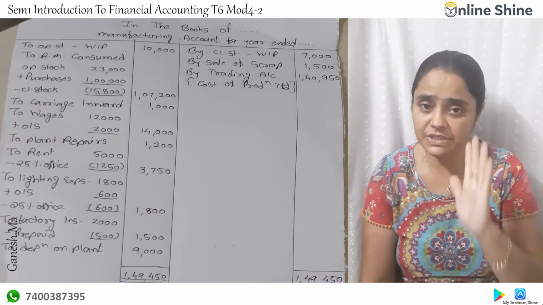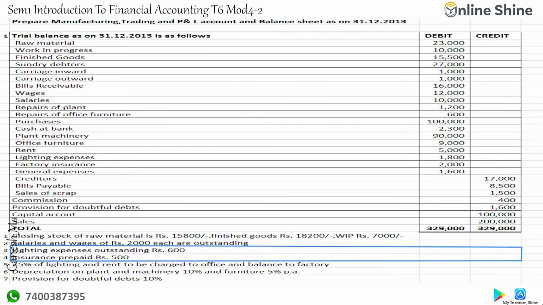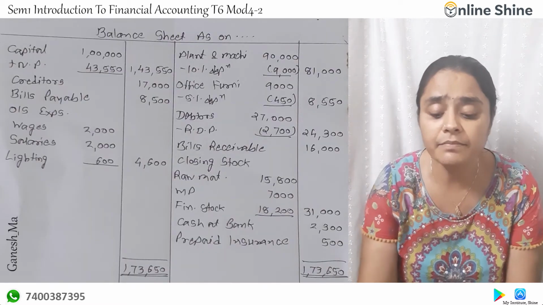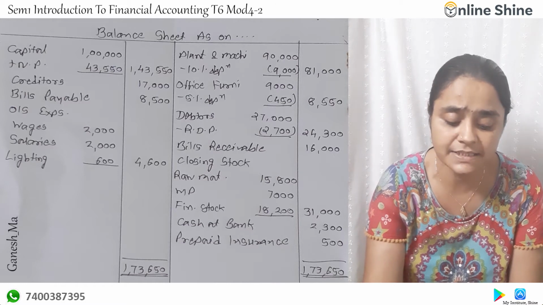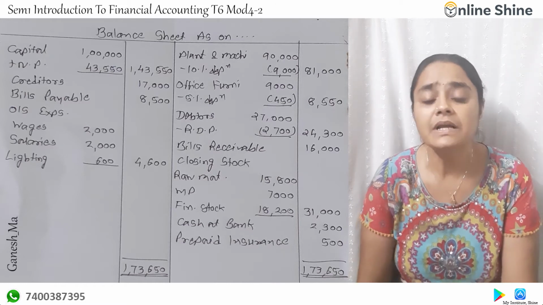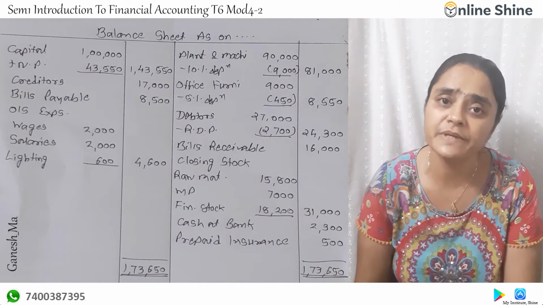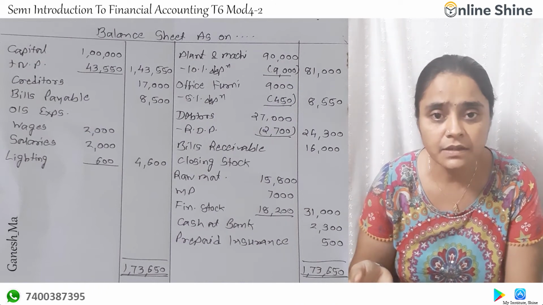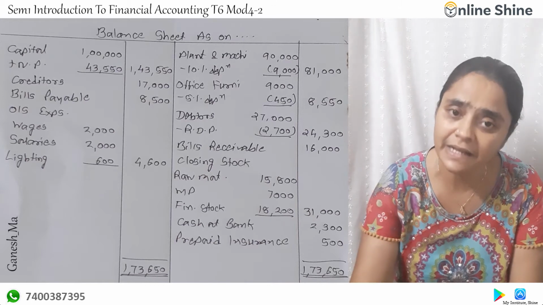There is one more provision that we'll see later on. Now the insurance part is prepaid. When I say my insurance is prepaid, that means I have already paid in advance. So that becomes my asset. It will come as the prepaid part in your balance sheet on the asset side after your cash and bank account. The last item is prepaid insurance rupees 500, and this is my asset because I have already paid in advance. So it becomes my current assets.